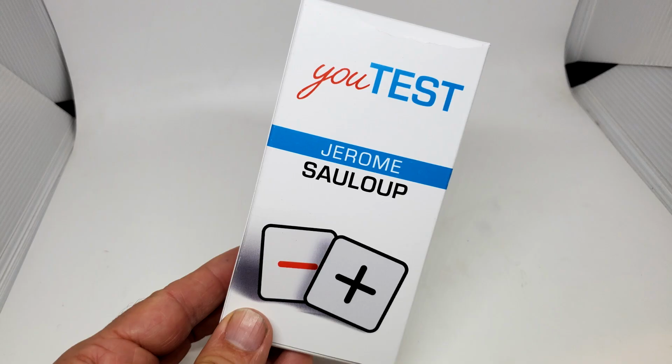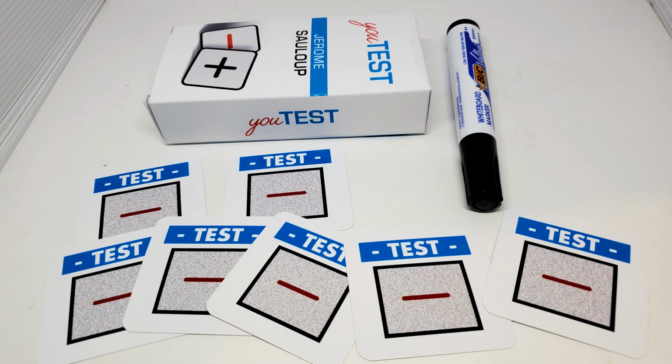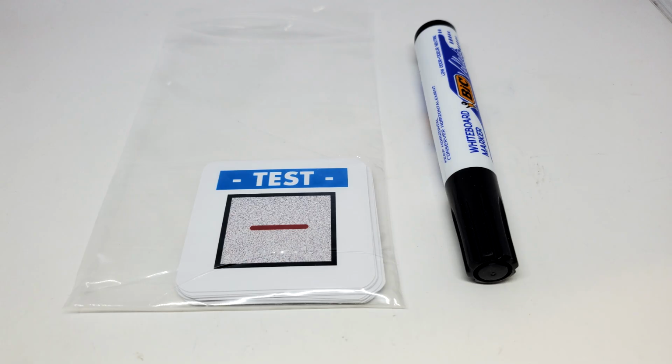All right, so let's say you pay $27 to Magic Dream Paris. What are you gonna get? You're gonna get all the little QR code cards. There's 12 of them, okay? 12 cards. And like I said, they have a QR code on one side, and they have a like side on the other side. All the sides are the same. They're all identical. And then you're also gonna get a special marker that helps you do the magic.